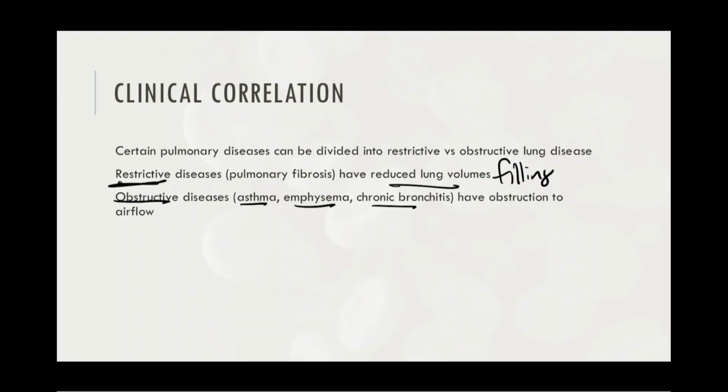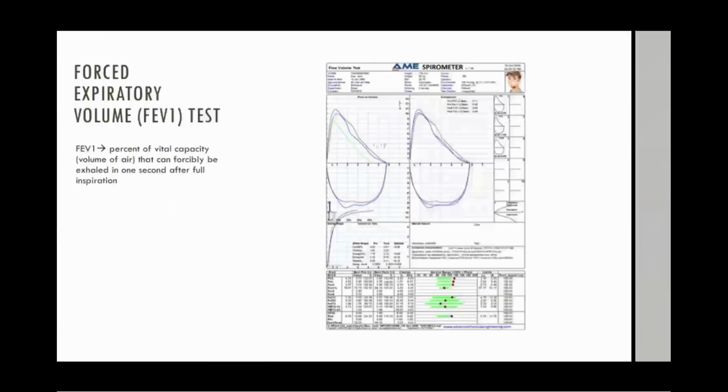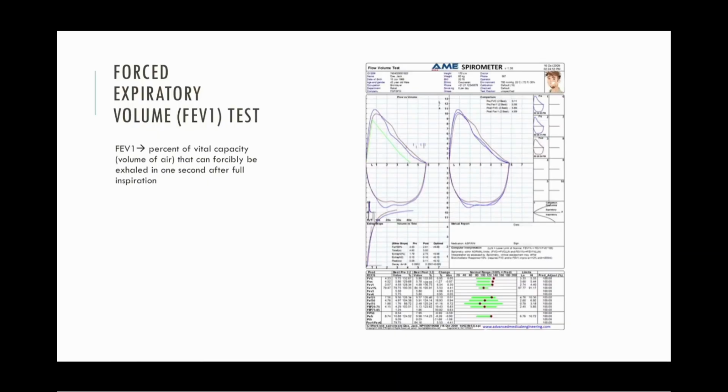Bronchitis, a lot of mucus plugs in the area. Emphysema has a problem with the recoil of the alveoli. Asthma, smooth muscle swelling in the bronchus, mucus as well. Those are all obstructing the flow of air. So when you look at lungs, it's either a restrictive disease, they can't get the volume of air in, or it's an obstructive disease, flow is a problem. So on an obstructive disease, this is going to be affected. It may go like this. Flow is a problem. A restrictive disease is a volume problem.